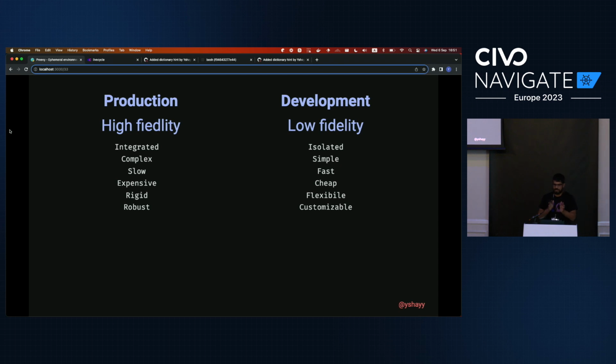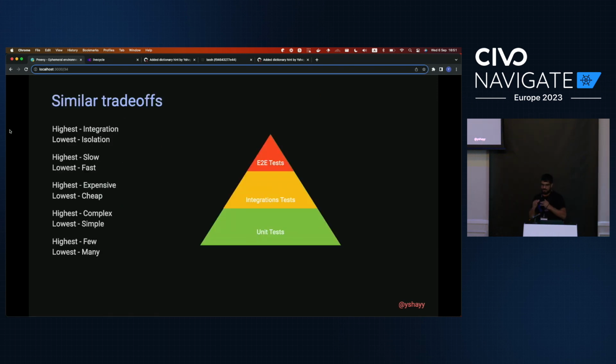So we can talk about production and development. They have different properties. And these properties are not just in ephemeral environments, they are also in testing. For example, we don't create lots of E2E tests in the famous pyramid of tests because they are expensive, and because they are slow and they are complex. So we create many unit tests or integration tests. But that's the thing. We can create our ephemeral environment so that it will be useful to our PR flow, and we can create many of them, and not necessarily to replace our staging environment.